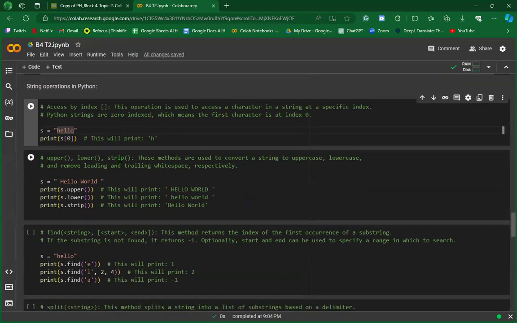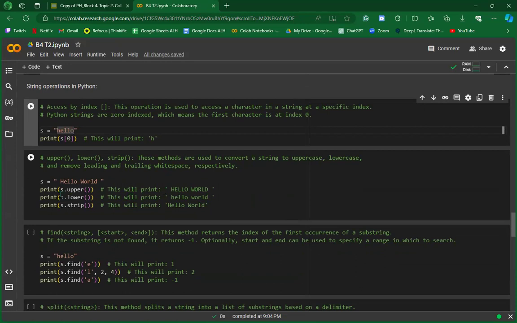Now, your upper, lower, and strip. So these are used to convert a string to uppercase, lowercase, and remove the leading or trailing white space, respectively. So yan yung strip mo. Okay.